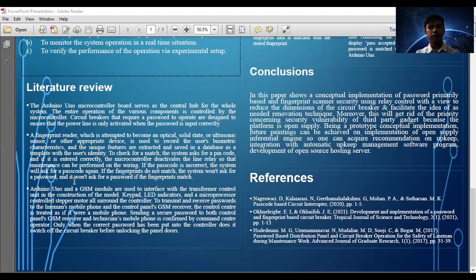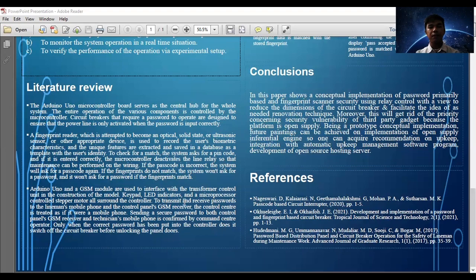the fingerprint matches. And for the third literature review, an Arduino Uno and a GSM module are used to interface with the transformer control unit in the construction of the model. This uses a keypad, LED indicator, and a microprocessor controller with a stepper motor all surrounding the controller.